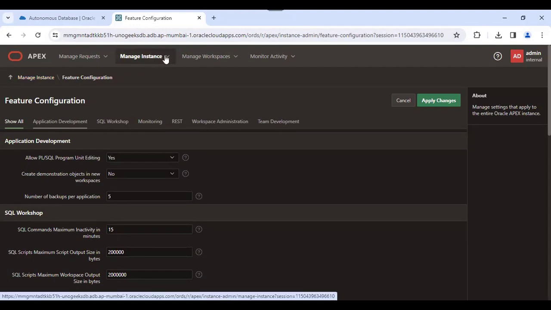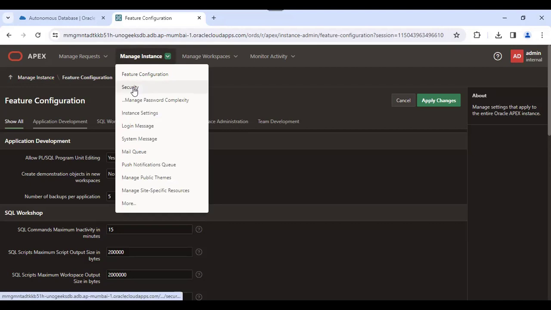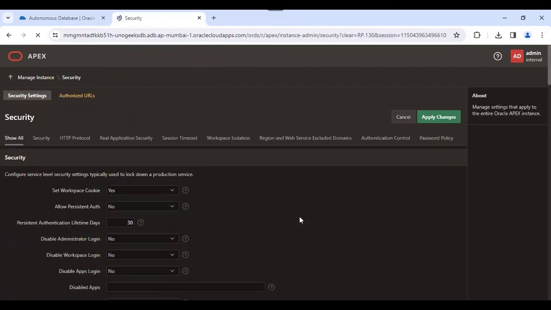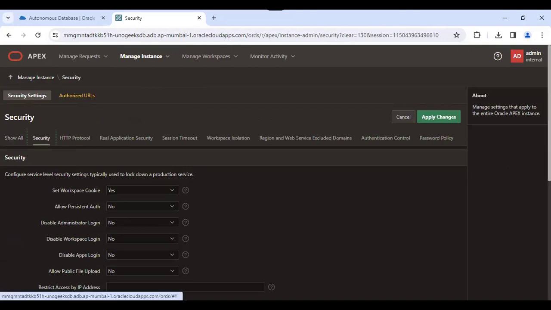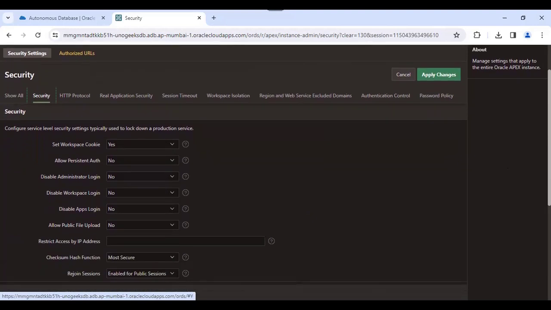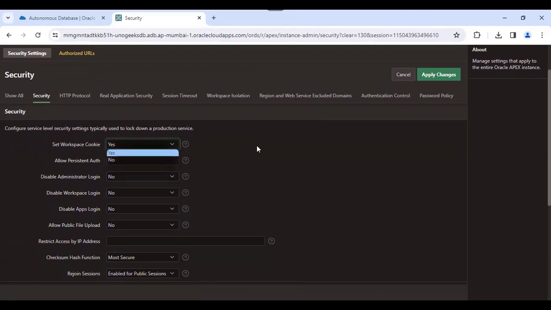Then we have security configuration for the workspace also. So here for security, we can set the workspace cookie. That is also under admin control, and the persistent auth. What is persistent auth? Assume that we have created an application and enabled it as a progressive web application, and it is installed on the mobile.